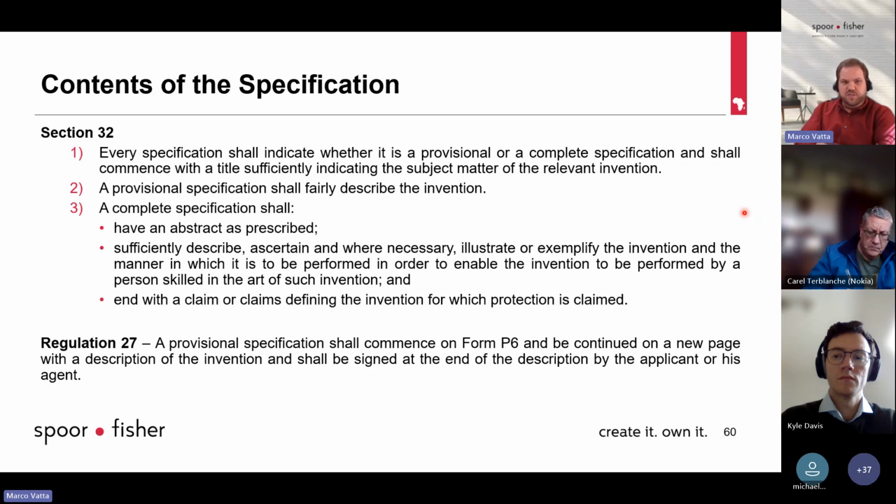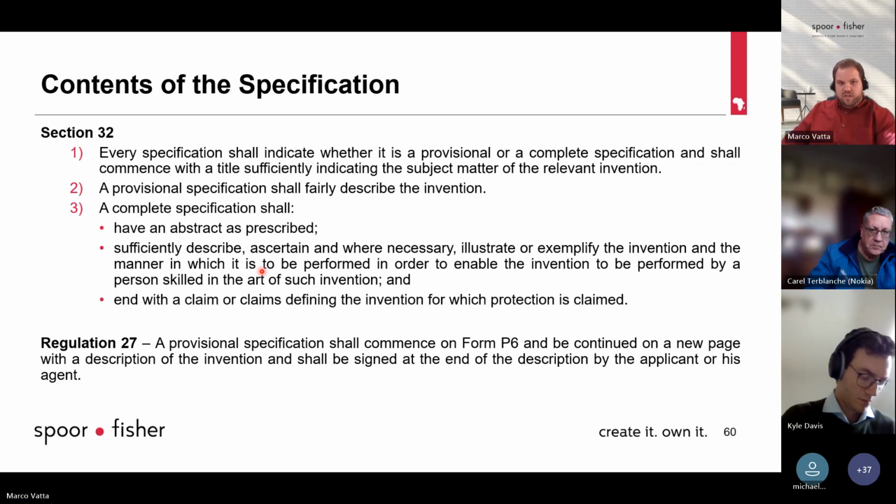This is a very important provision in terms of section 32, because when we look at the grounds of revocation tomorrow in section 61, if this requirement is not met, where the invention has not been sufficiently described or does not allow for persons skilled in the art to perform that invention, then the patent may be revoked on the ground that it is inutile and is insufficiently described. So as you can see, if this requirement is not met in section 32, then the patent can be revoked on that ground.